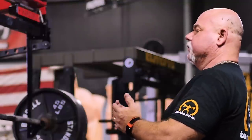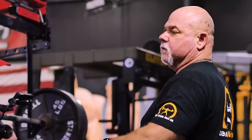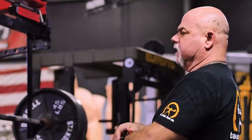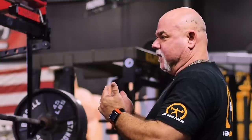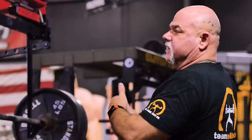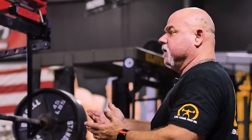The other thing where this comes into play is if they have a platform that's a whack platform, which happens more times than you think. If it's in a gym, usually it's not going to be a problem. But if they're putting it in an Expo or something like that, it's usually on staging. Staging is not made for 600, 700, 800 pound squats. A lot of guys will complain that the staging sucked, the platform sucked, that it was moving all over the place. My response to that is, why didn't you just hold it longer? Because you take it up and you hold it and it settles, go.